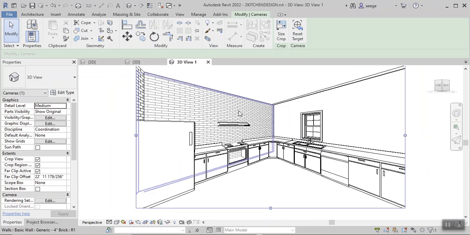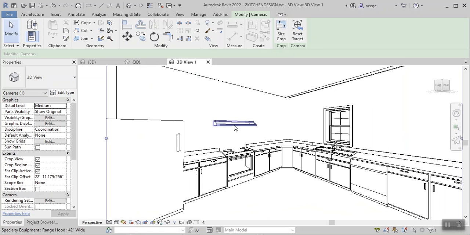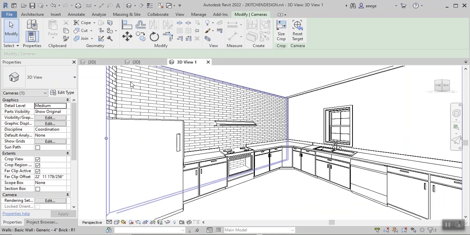And you need base cabinets. We're going to put the wall cabinets. I believe this hood should come down a little bit more. We're going to have a wall cabinet over the refrigerator. But you're going to need to save this view also. And also there's something I want you to see.